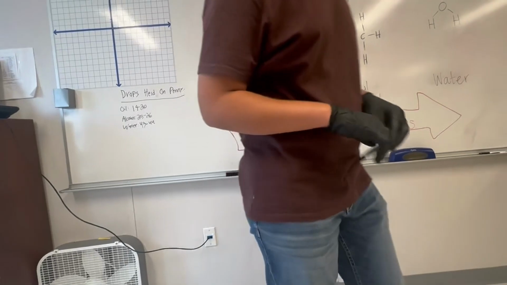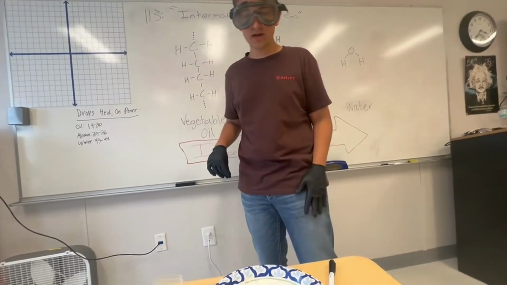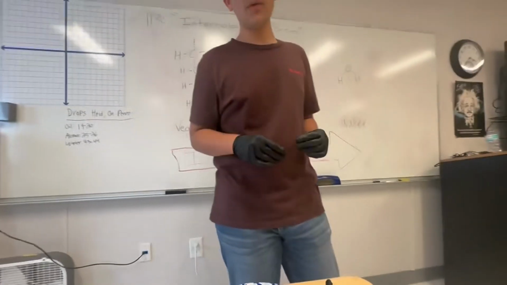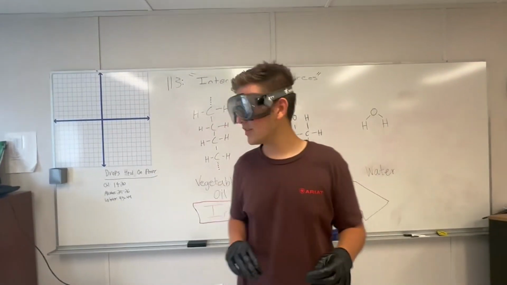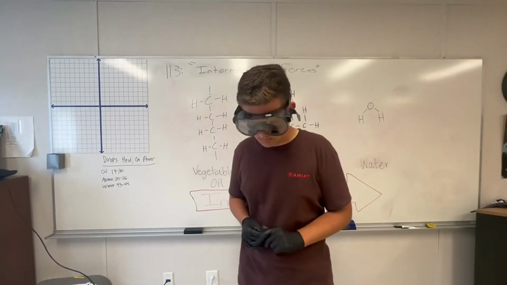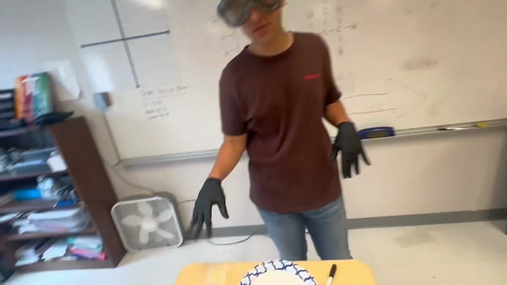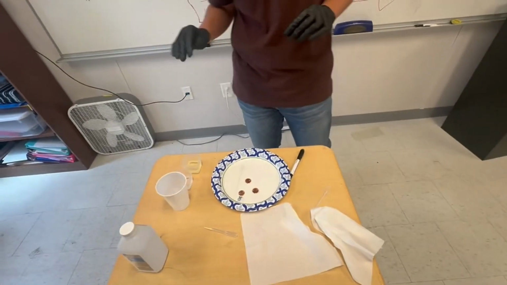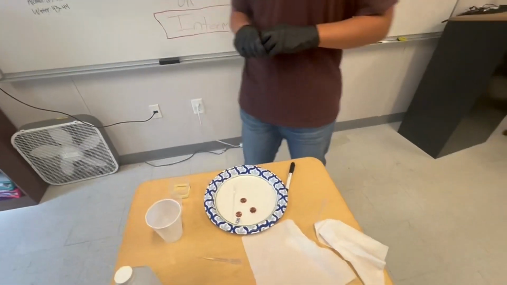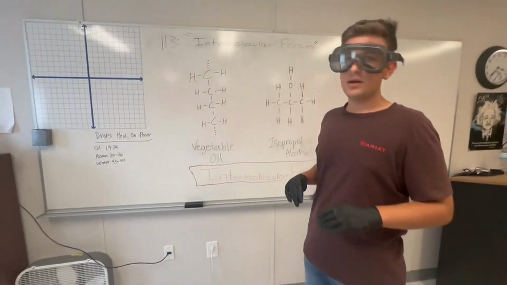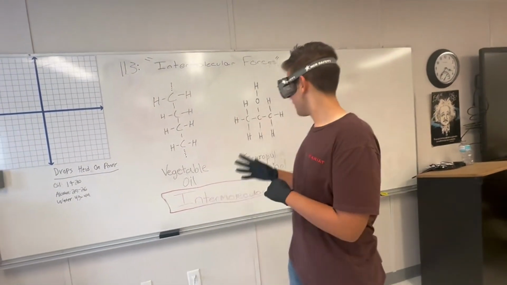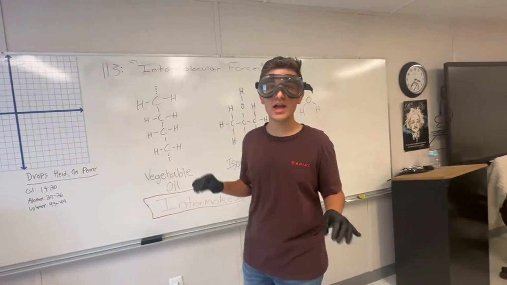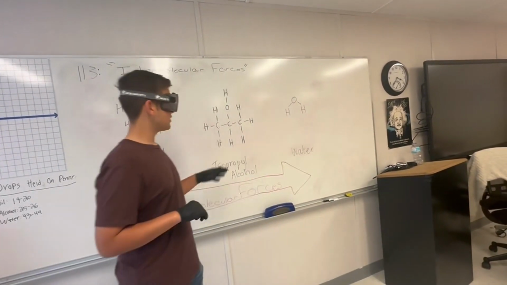If you'd like to do the experiment yourself, a couple notes to make. One, make sure you have either different pennies or wash each one to make sure there's no residue on them. Number two, put them in containers like this, whatever you want to do for that, to store the liquids. It's easier that way. Another thing you could do too, if you want to change up the experiment, make it a little bit different, you could try other liquids and see how they react, how much surface tension they have.